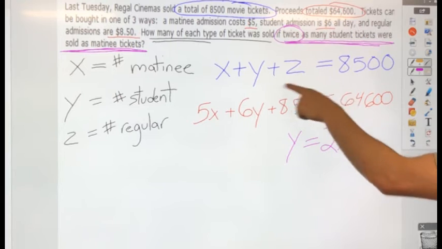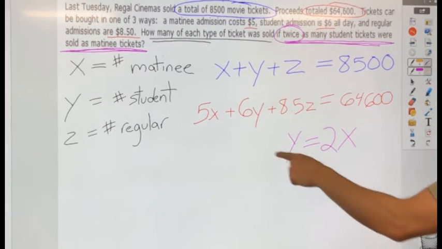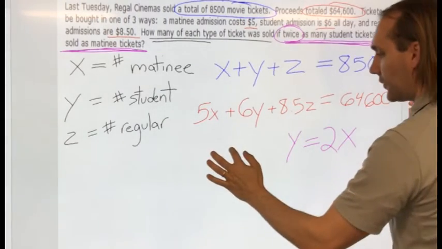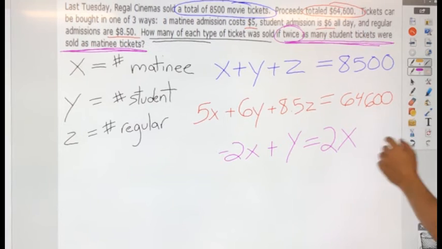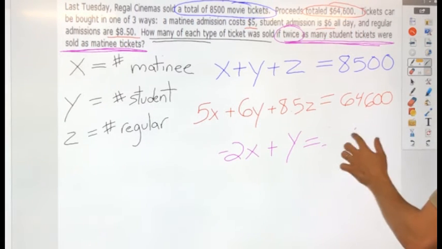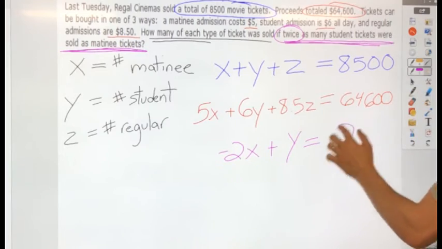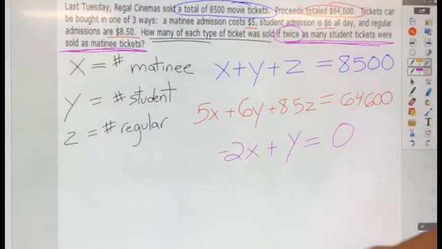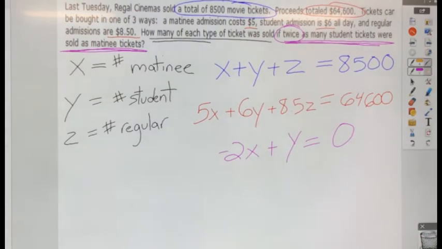But it's not yet written in the right format, because notice how all my variables should be on the left. So let me move this 2X over. Let me subtract 2X here, and when I do that, that just becomes 0. When you write your matrix form, everything must line up. X's must be on the same side of the equal sign. So that's why I moved that 2X over.